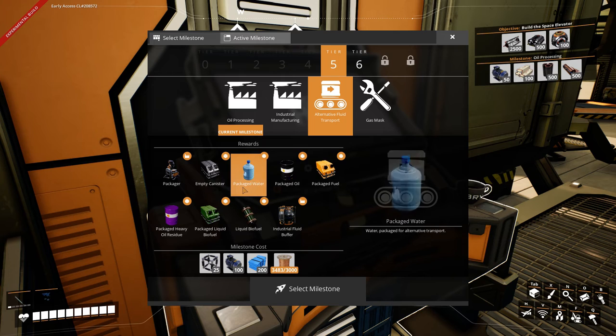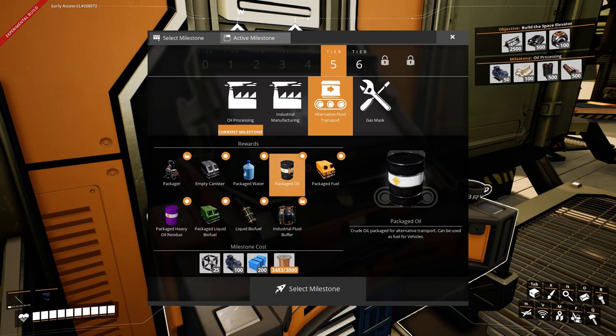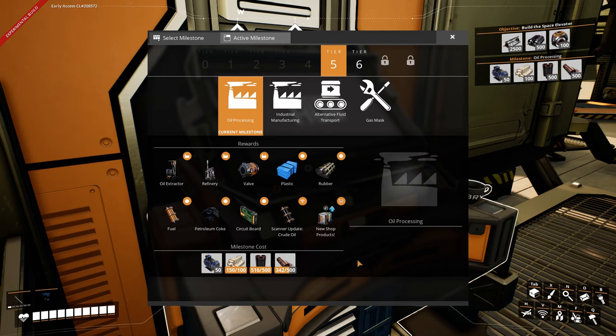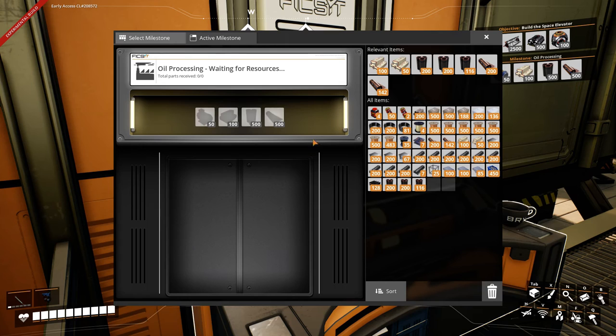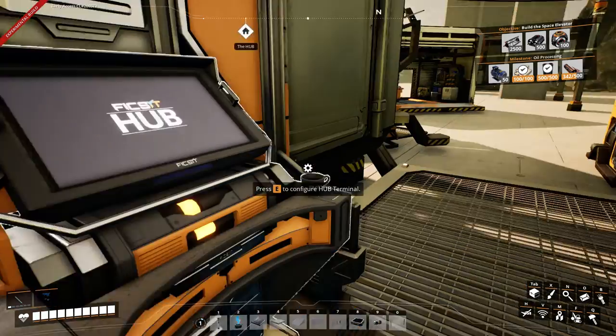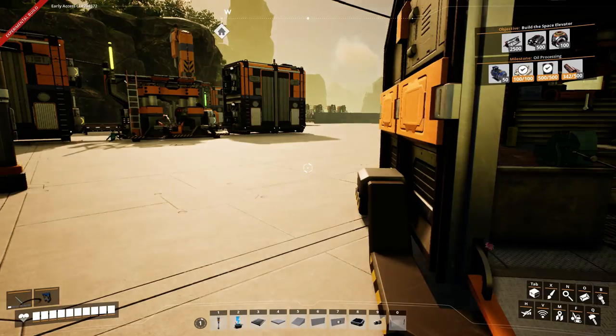Alternative fluid transport packager. Yeah, okay, cool. This is all good stuff. So yeah, that's selected, cool. Just need some copper sheeting. Let's just put this away, free up some inventory space. Copper sheeting and 50 motors.